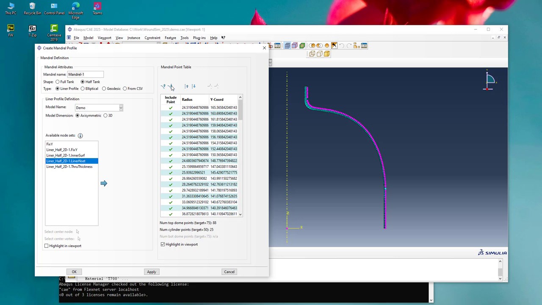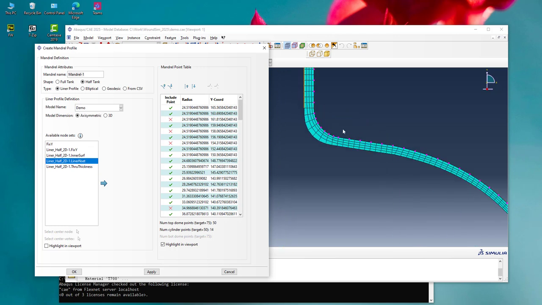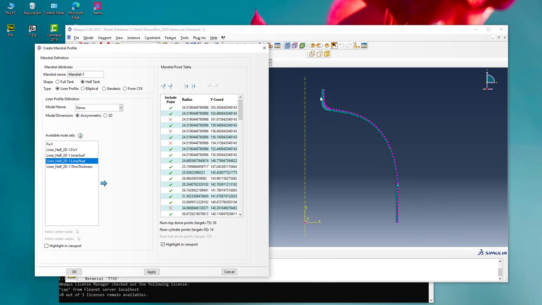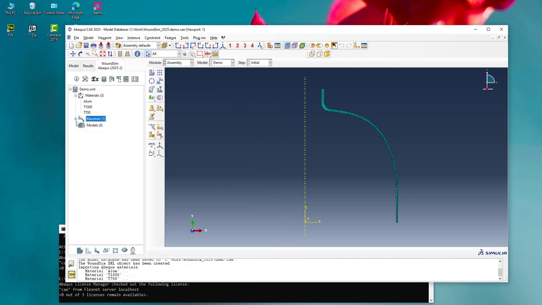But if we want to really speed things up a little bit, we can coarsen that up just a little bit. And you see it doesn't coarsen up in here because we have some variation in the orientation from element to element. So the algorithm just keeps all those points. Alright, so that's going to be our outer profile. That's our mandrel, we call it, our shape of our mandrel.